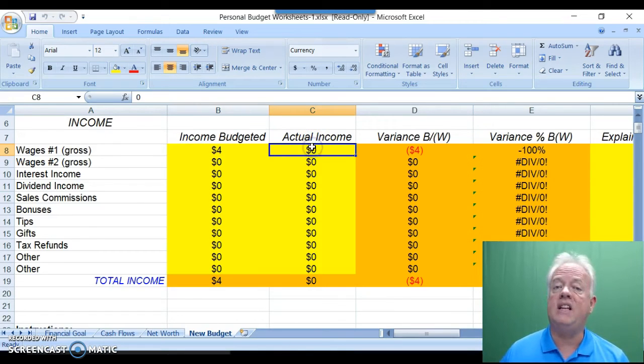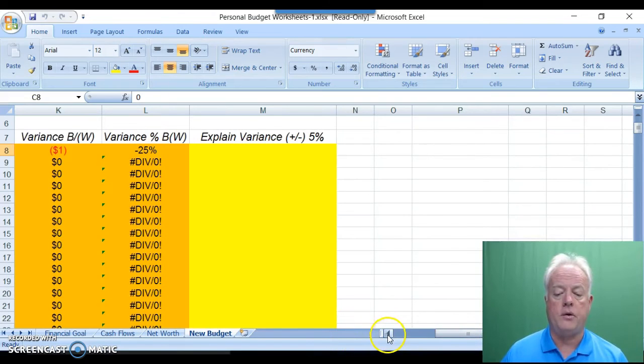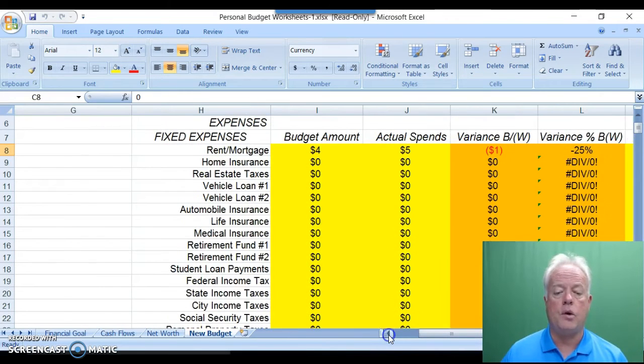When we get to column C at the end of the month, you'll update it again, but this time it'll be what actual income was earned by the end of the month. The same can be said and applied with expenses. As shown, you can also at the beginning of the month enter your budget expenses in column I. This represents a forecast of the month total expenses that you likely will incur.